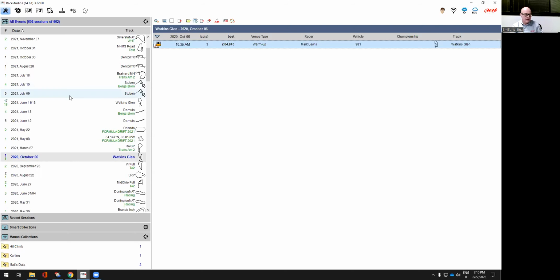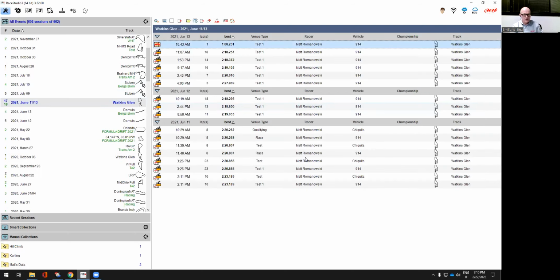Another thing we have been adding, we had a request, because here in the main database we normally group on the left per weekend and per racetrack. And within the right part, we group sessions by day. So you have all the sessions of a day. You can sort all the sessions within a day by, say, the best time or the number of laps.